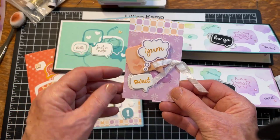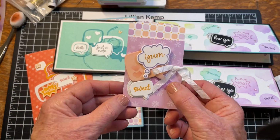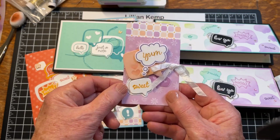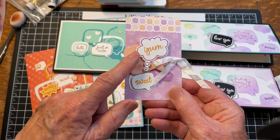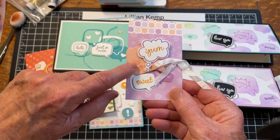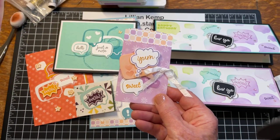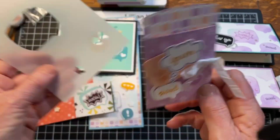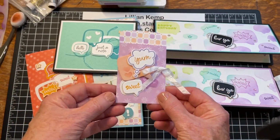This again was another envelope. I copied this from somebody that was on stage who did the demo. I think it might have been Brenda Nelson. So again, that's just what we did tonight, more stenciling. And that is why on this piece of vellum, you can see the little hearts here that I cut out.